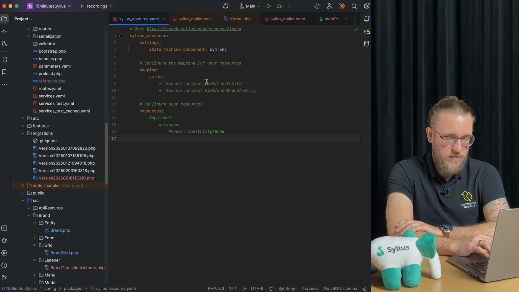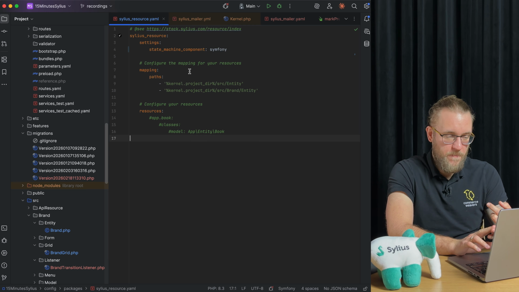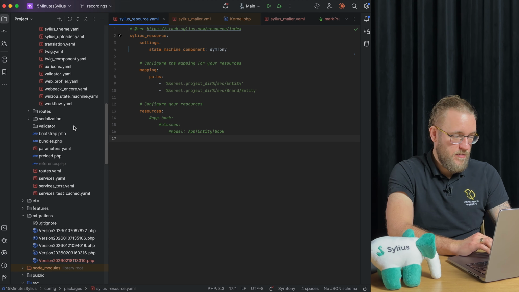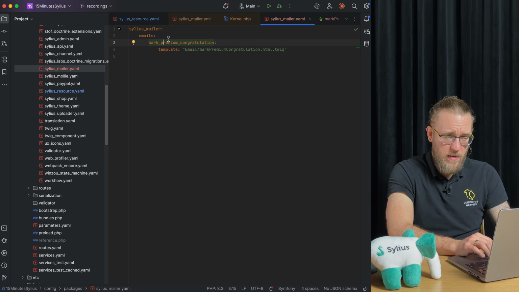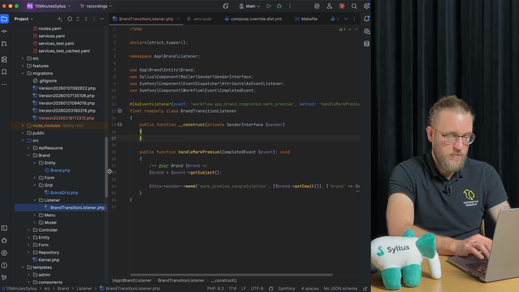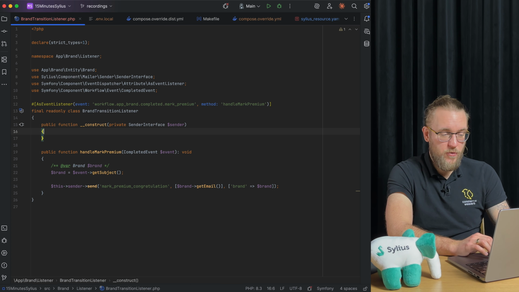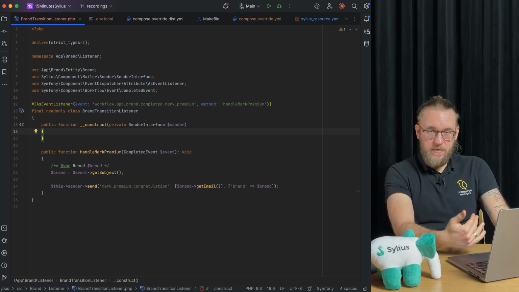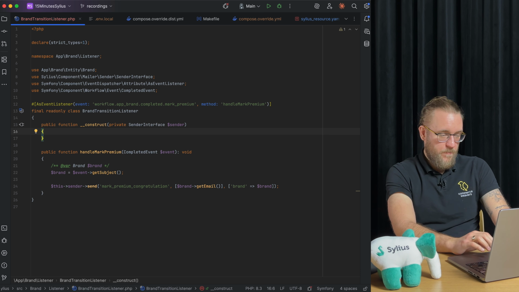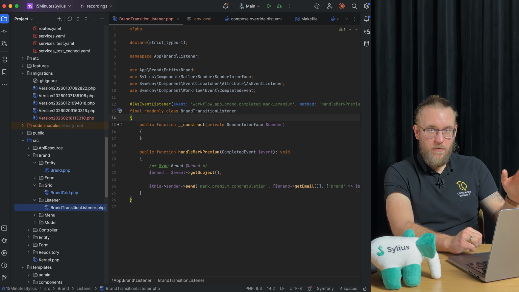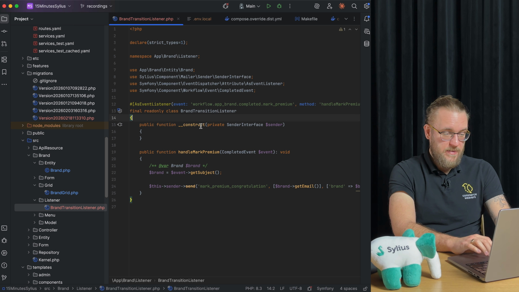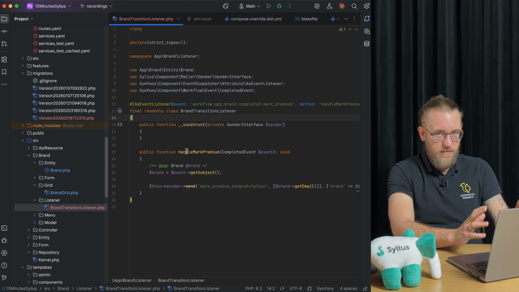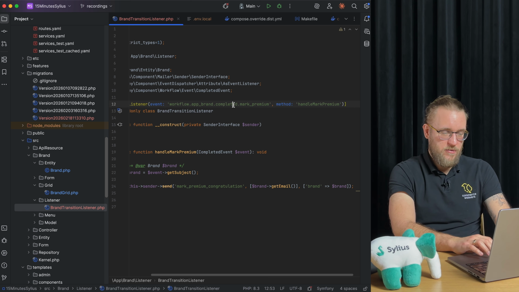As you can expect, we should probably have the same automatizations, or the same listeners rather, created for all the other transitions, so also for mark supreme and mark and the grade. And obviously they will need a new email with different codes created here, and they would need a new listener, either new listeners or the new methods defined in the same listener. It's up to you. So also, as previously, let's treat it as a little bit of the homework for you. Obviously, it will be posted in the repository with all the code, but let's not bother about it right now, because it's like the same thing, but for the different transitions. So the name of the event here will be just different.